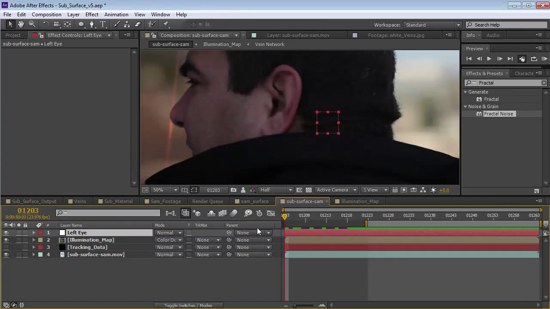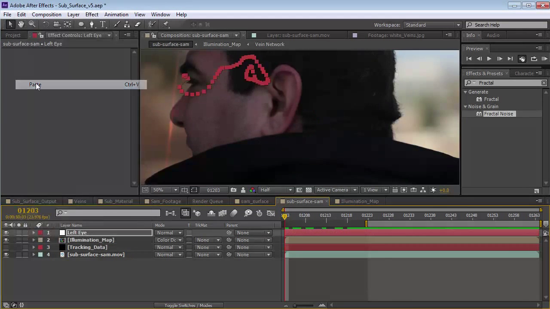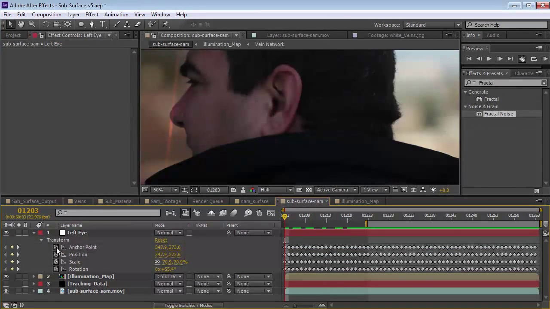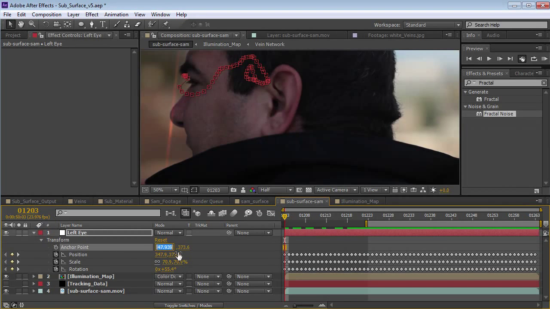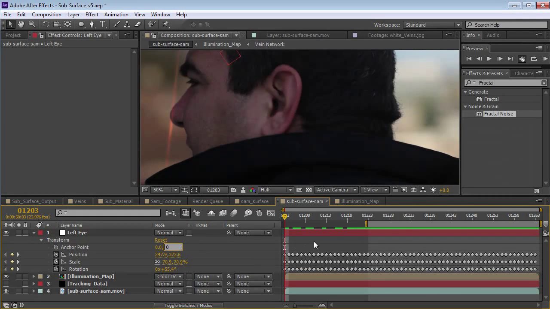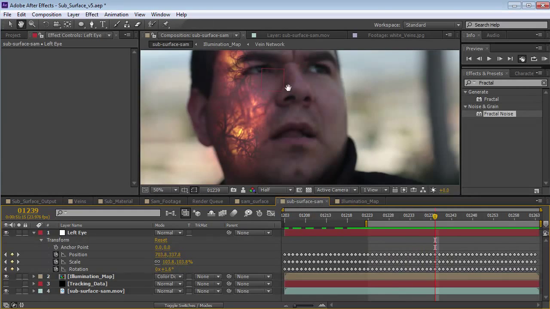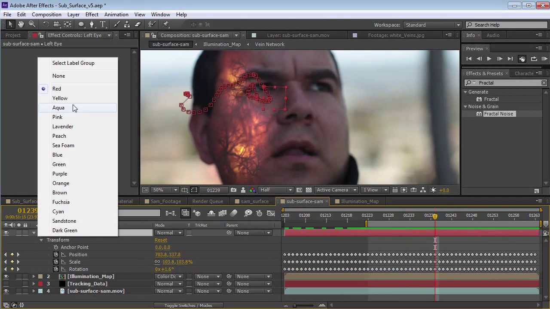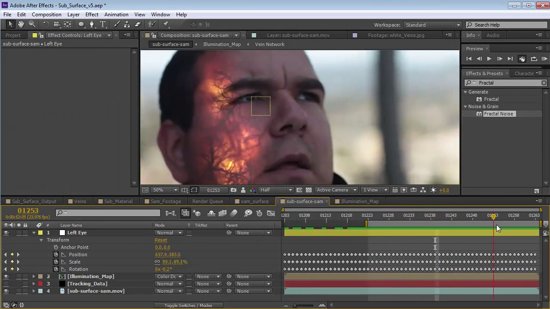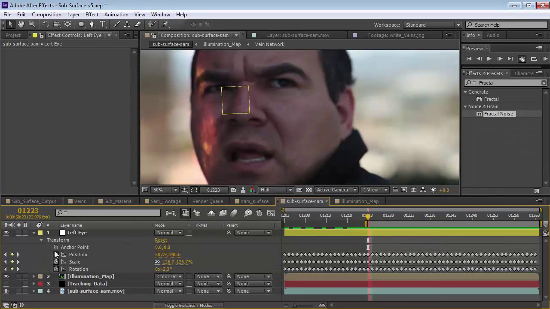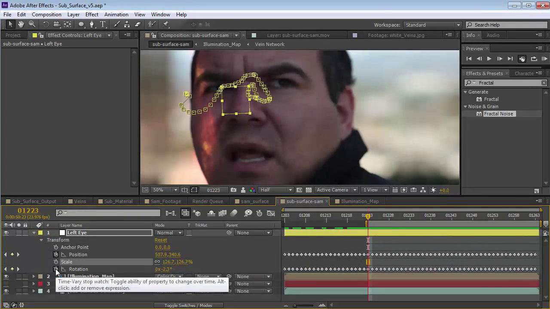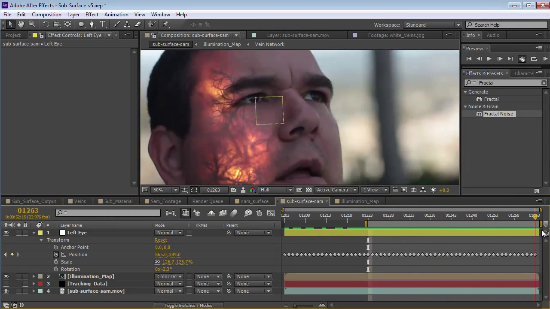And we'll go to the very first frame and choose Edit, Paste. And then what we'll do is hit A, and I like to just get rid of the anchor point and then set the anchor point to 0 by 0. And that way that point will be on the eye. So you can see here. Nice. And I also don't think we need the scale or rotation for this.